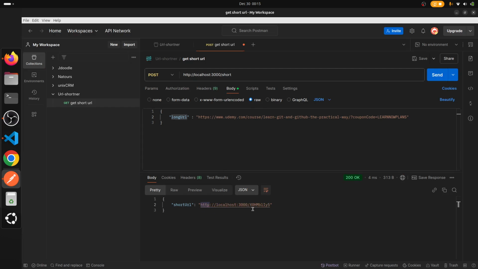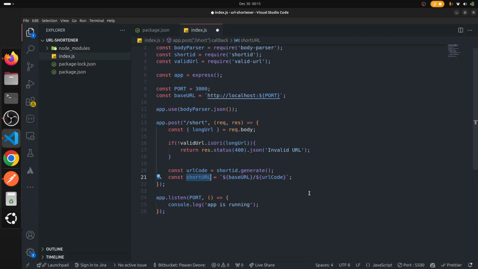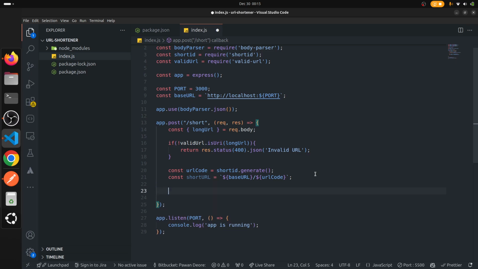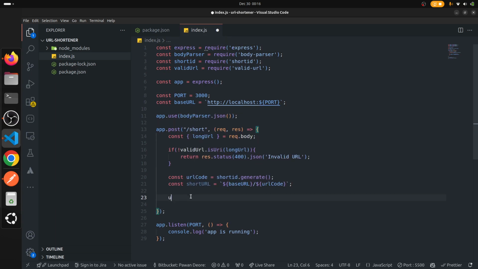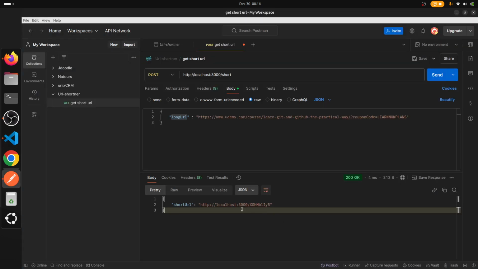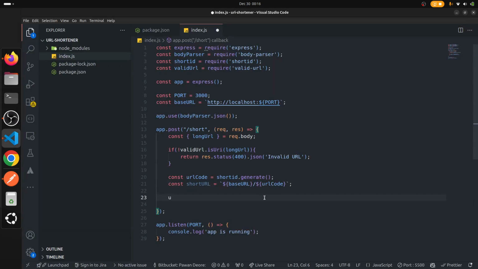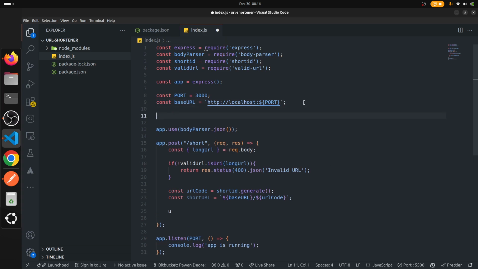Yeah, this code is our short URL construction. Okay, short URL. And once we do that, see here there is no database to store the binding. I mean, we need to store somewhere that this unique ID belongs to this specific URL only, right? Since this is an intermediate level tutorial, I am not going to store it in the database, but it is a good idea to store it in the database. So we will create our in-memory database for now.